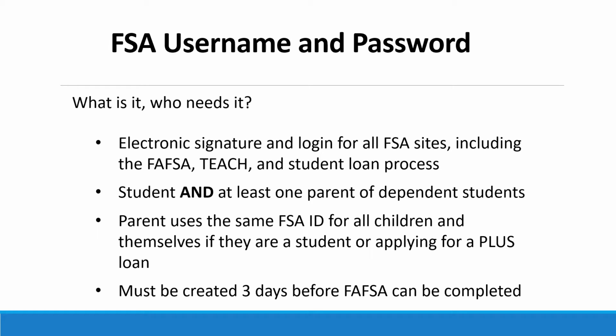What is an FSA username or password? It is basically an electronic signature and login for all federal student aid sites. This includes the FAFSA, any TEACH grants, any part of the student loan process. Students and at least one parent must have a username and password. Just a reminder that a parent uses the same username and password for all children, or for themselves if they are a student or applying for a PLUS loan.